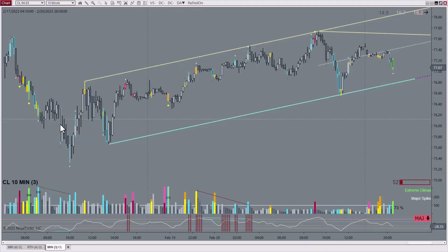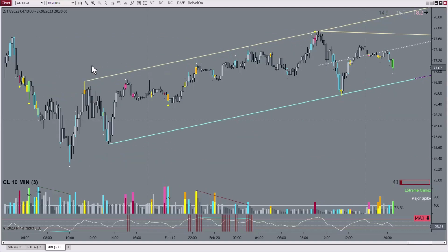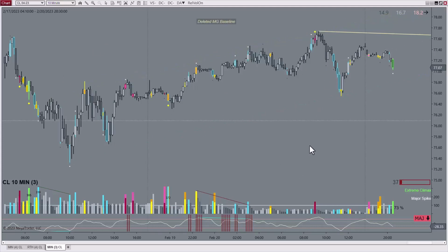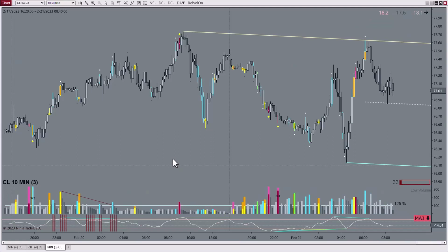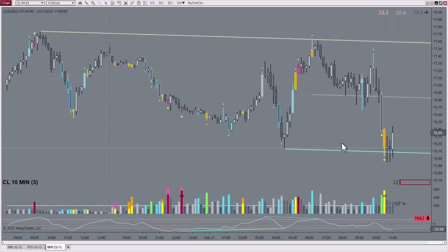And if you do what I typically talk about doing, the low before the high or the high before the low, it's the same. That would be the high before the low to the highest high. There it is. So both channels work perfectly. And then in the overnight, the low this morning, high to high, boom, right down to the bottom of the channel. And then that little low after the open here was right there.